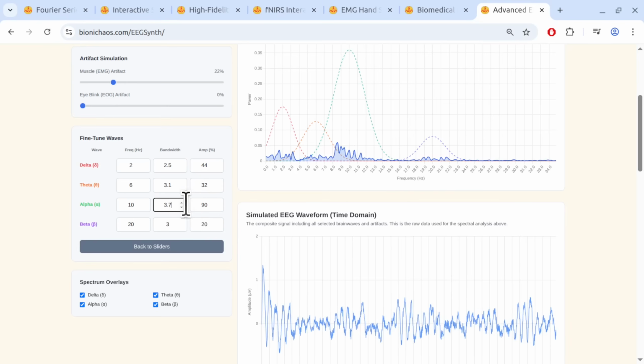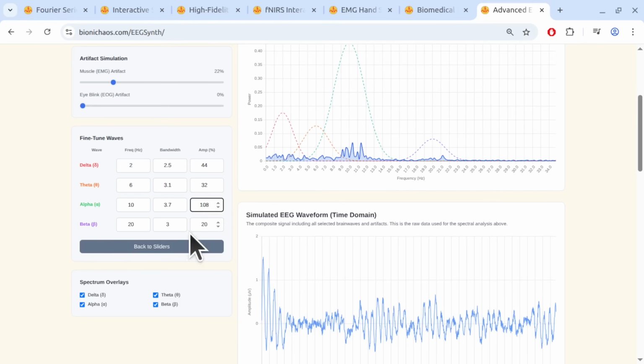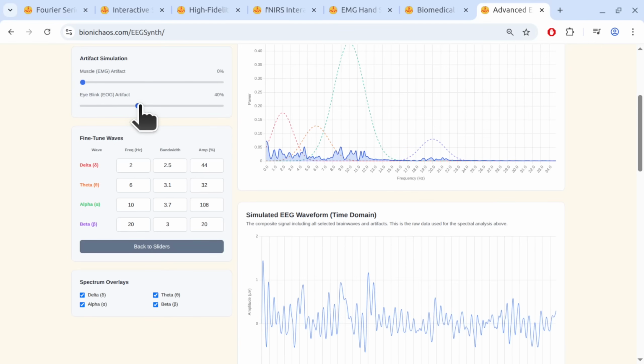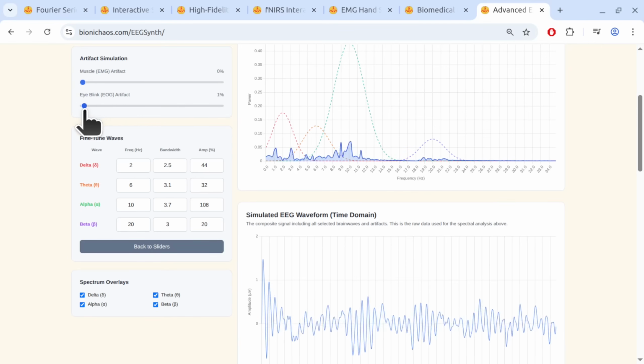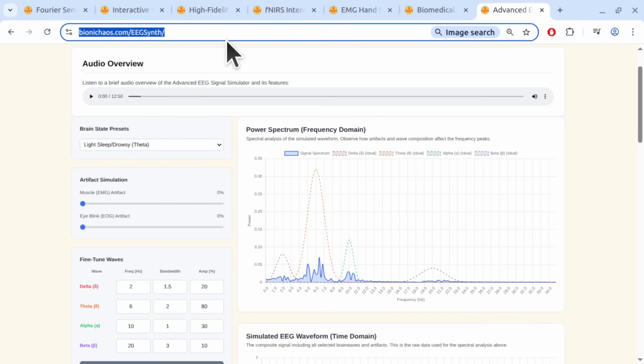Okay. And I read something interesting. It generates random frequencies within bands. Yes, that's a clever touch. It simulates the natural variability you find in real EEG signals. Makes the synthetic data more realistic for testing. And this connects to AI and machine learning, right? BioniChaos seems to use AI quite a bit. It does, in a couple of ways.